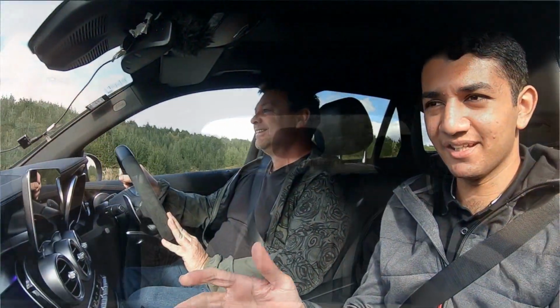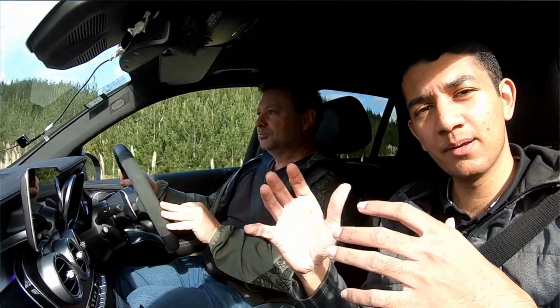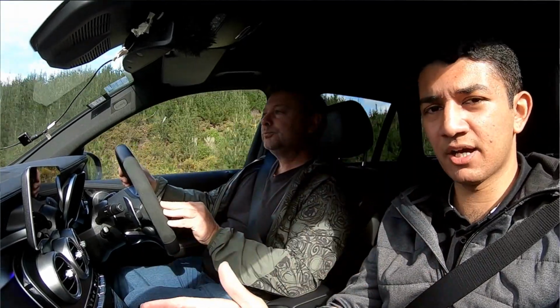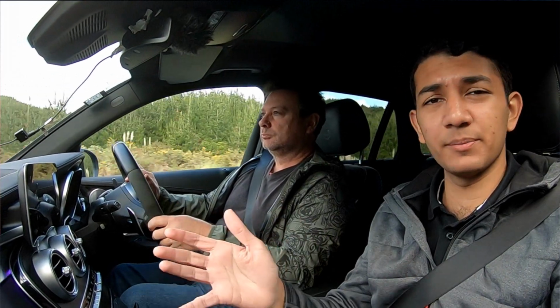For the passenger here, you do tend to slide around a little bit. It is an SUV, so you do get a little bit of body roll here and there. But for the most part, you'll find yourself really sort of hunkered down in this seat. And these leather bolsters do a good job of keeping you in place most of the time. They do. It's comfortable. You can switch off the exhaust. You can dumb it down, but why would you want to?